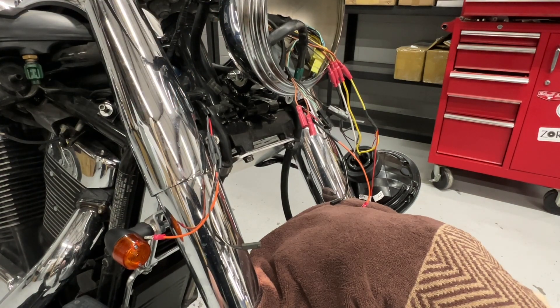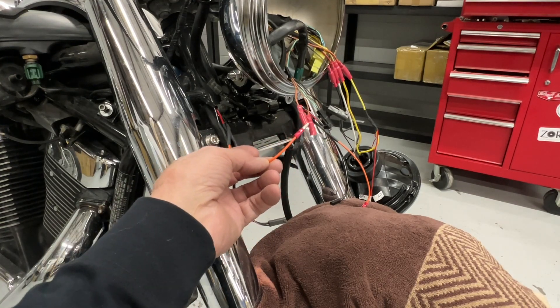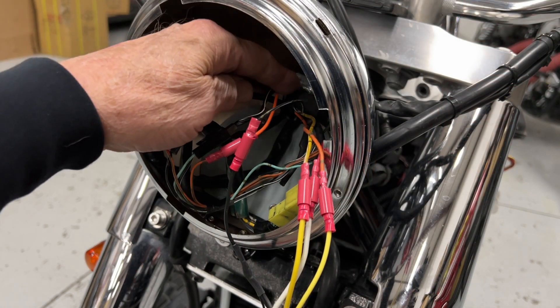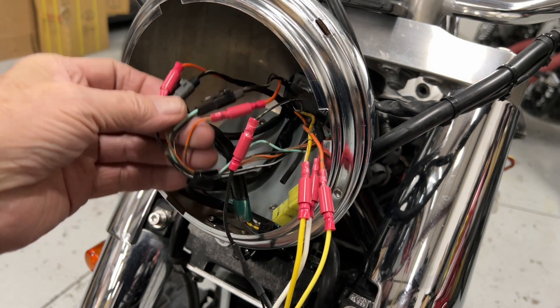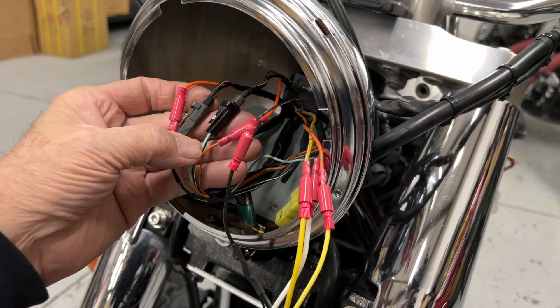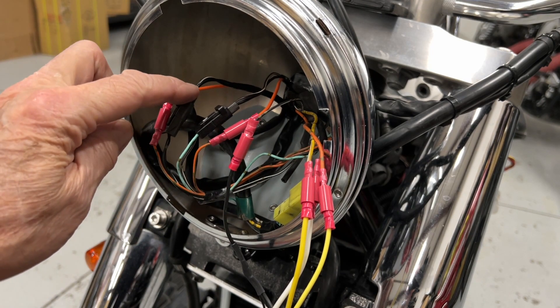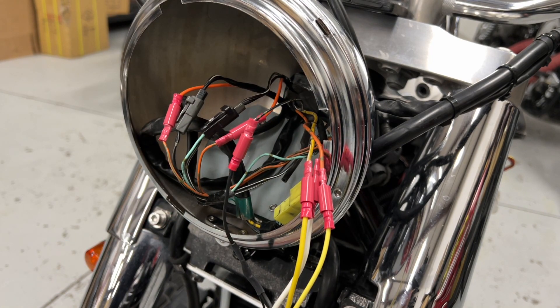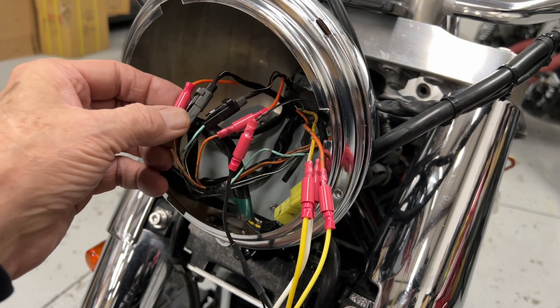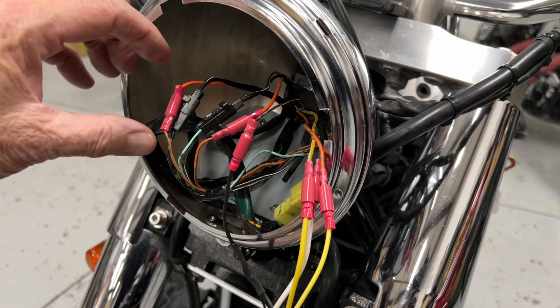When you do these orange wire connectors, just plug them in lightly — you don't need to plug them in all the way. I've run the wires through the back of the headlight; there's a hole in the back of the headlight — run those wires through and into the bucket, then go ahead and plug them in. I knew from before that the signal lights were backward, so what I did is I plugged in the black to the gray and the gray to the black. Just switch those wires like that and then they should work correctly. Try them before you put all this back together, and make sure you push these connectors in really well — use a pair of pliers and push hard because they need to be pushed in all the way.